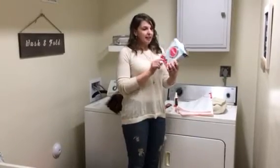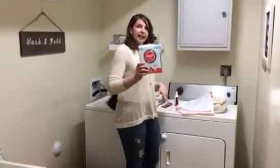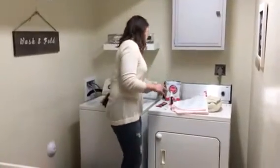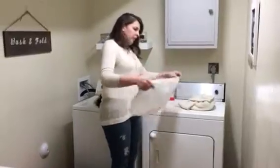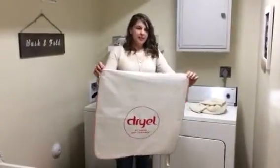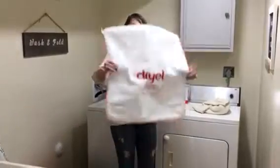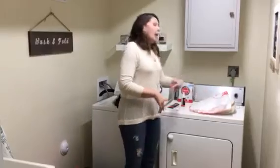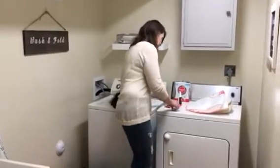So this kit is about $10 and it comes with several things inside. So I'm going to show you what that is. When you first open it, you get this huge bag that zips. And it's a really nice fabric reusable bag that holds up to like 5 or 6 pieces of clothes.